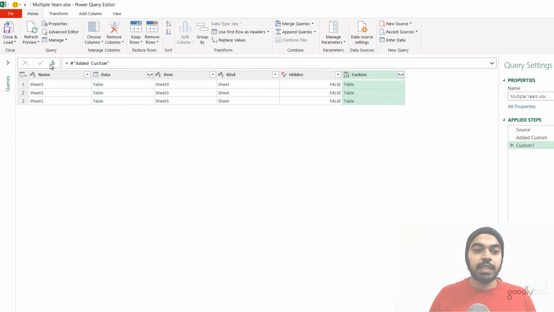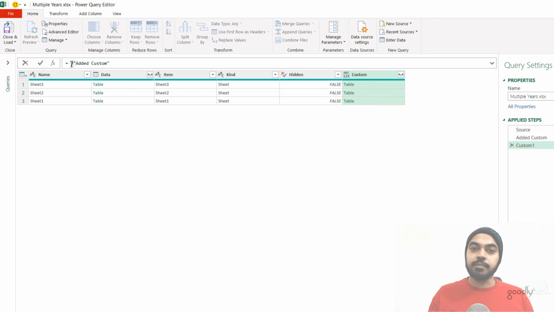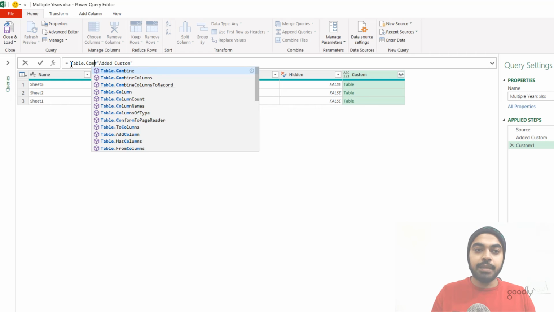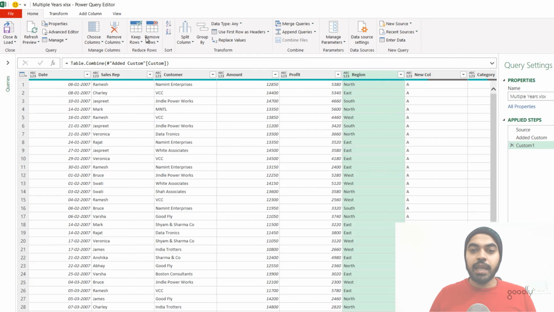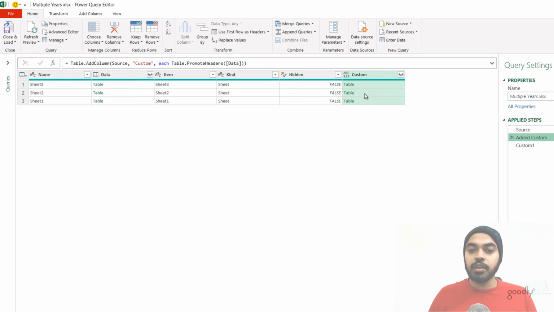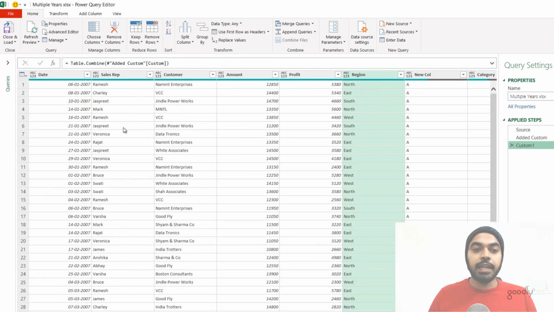So I'm going to create a new step here, and just like the way that I did it previously, I'm just going to use the same function, Table.Combine, and I will say, hey, in the previous step, which is Added Custom, there is a column named Custom, and the Custom column contains multiple tables that I want to combine. That is going to become a list if I select that particular column, and the list contains multiple tables. That's what I want. So I'm just going to write Custom here and close the bracket, press enter. What I get is all the tables of this particular column being combined together and shown up right here.